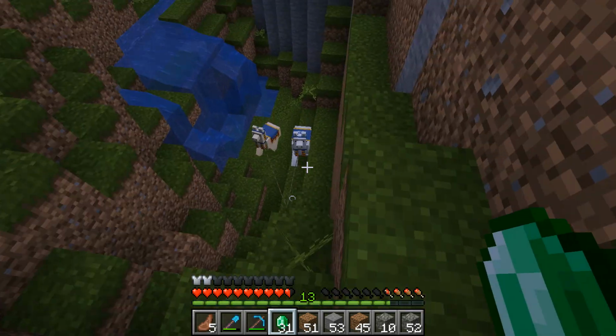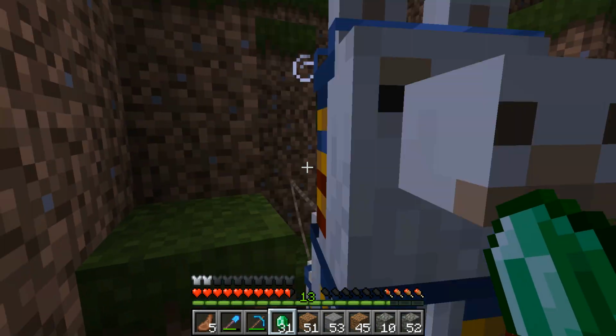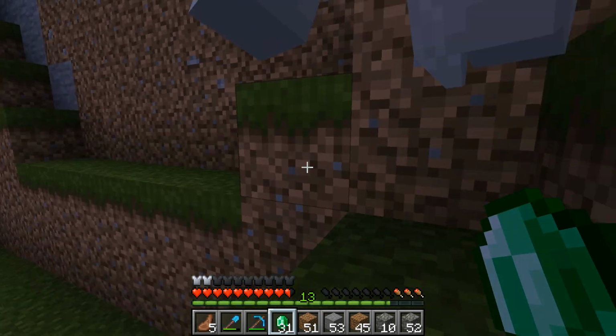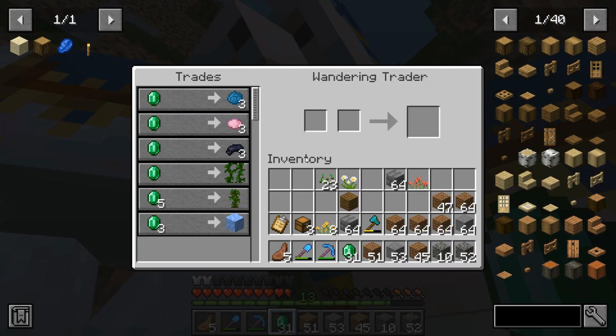There is a guy down here. Oh no, he's invisible. Can I still see you? Are you there? Where are you? There? You're there.